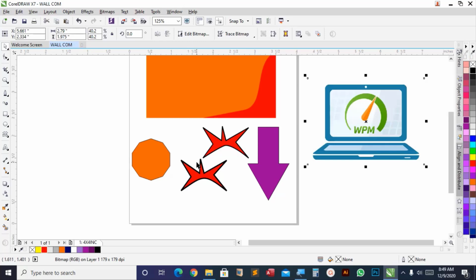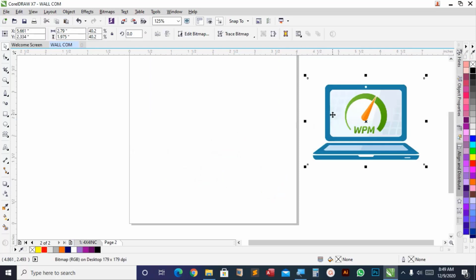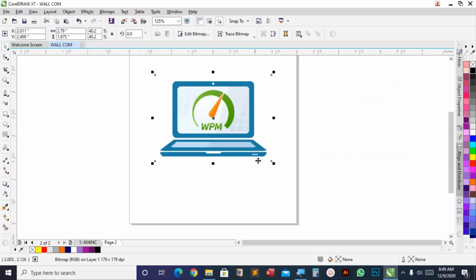And we are going to continue using our pen tool to draw and then know how to work with it perfectly. So I'm going to add a new page and then I'll make sure I'm right here to have an equal page. So have it here and I'll drag this image right in here.